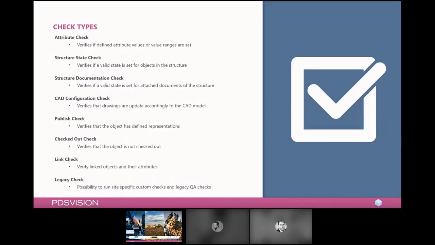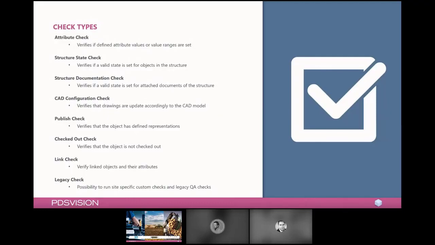It could be more of a system-based check as well, that we do not have checked out content as it goes into workflows or into a promotion, for instance. Have we really checked in all of the changes before we send it for promotion? At a final point, we have the link check, which verifies the linkage in between objects.